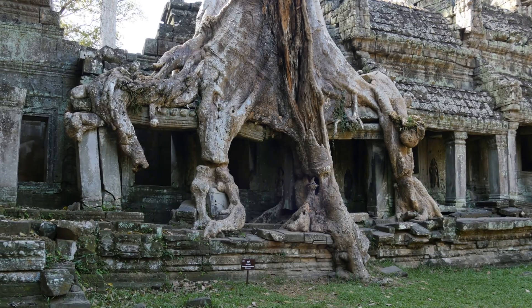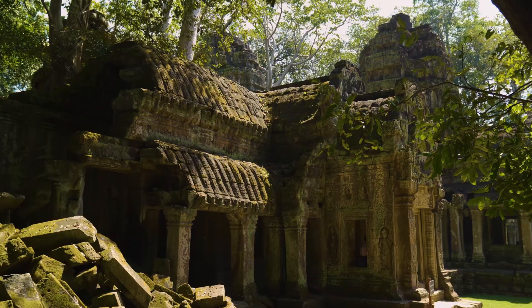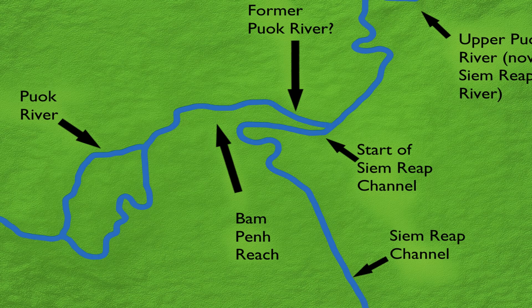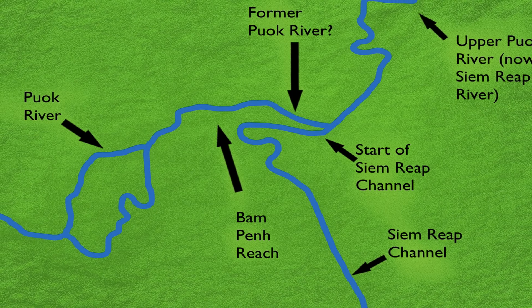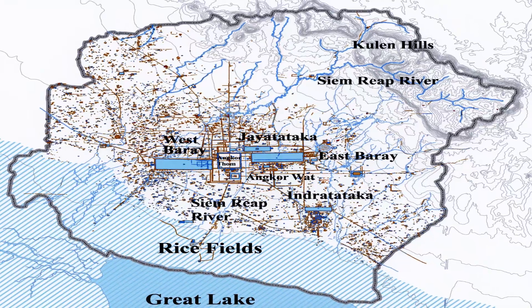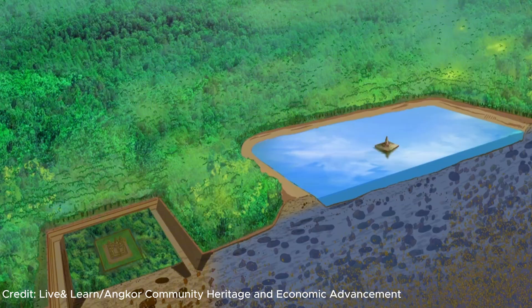To maintain a constant supply of water, Khmer engineers did more than build moats — they redesigned entire rivers. In the 10th century, they diverted the Puak River, channeling it eastward for about 80 kilometers to feed the Angkor region. They canalized the Roluos River as well, carving straight channels that connected to the temple moats. This canal work ensured a year-round flow of water in both dry and wet seasons.